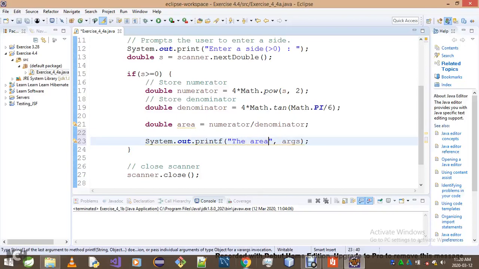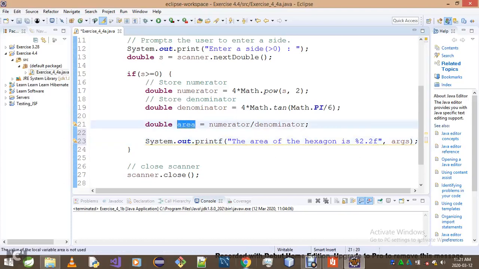The area, as I said before, this is more like what we had on exercise 4.1 hexagon, is, let me just go 2.2f, and then I put the word area here on my arguments.